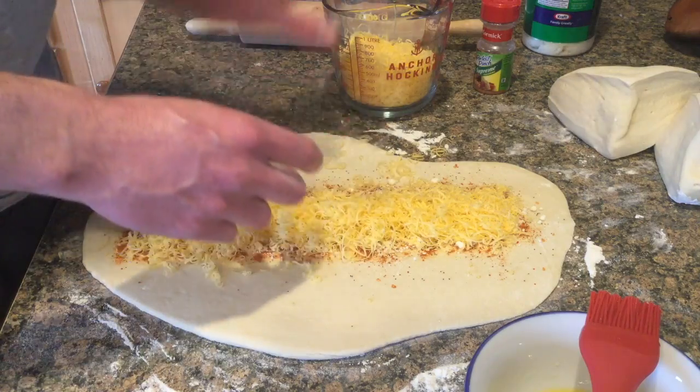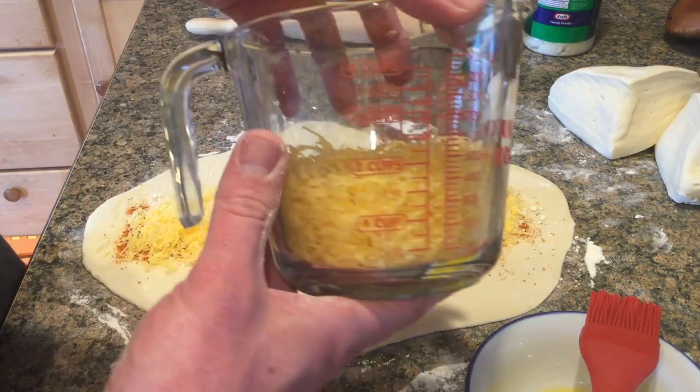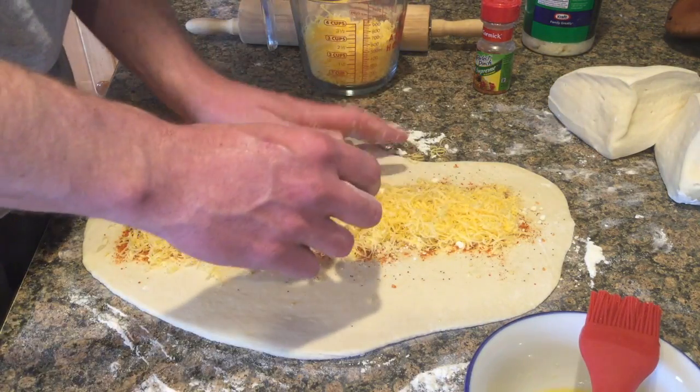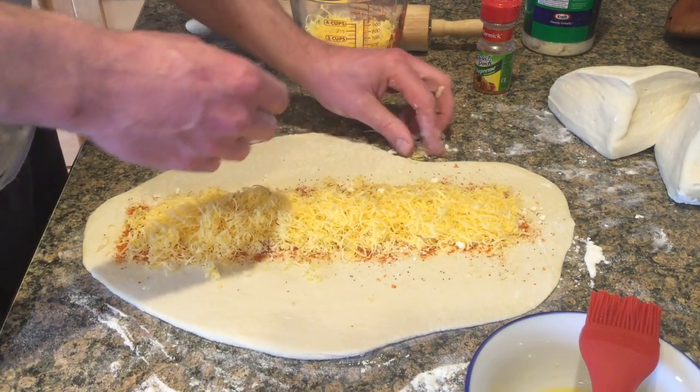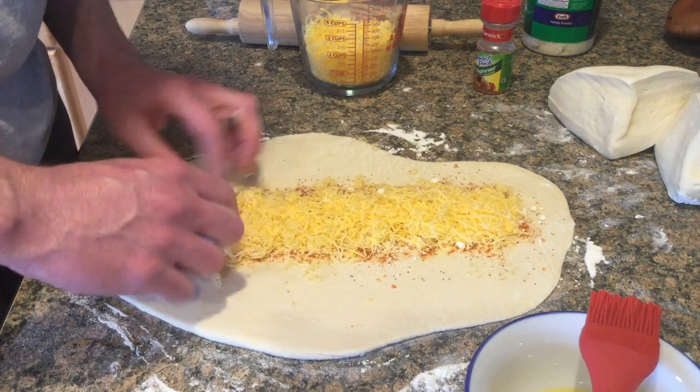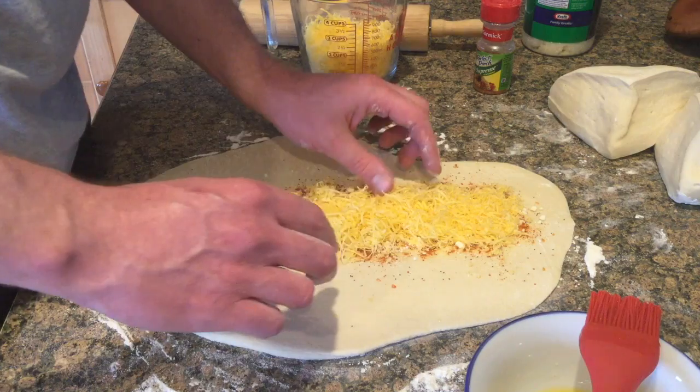Okay. And I'm going to approximately use a 1/4 of it. I used a cup there. That's about a cup. Well, if I've got 4 loaves, then I probably should use just less than a cup, or 2/3 of a cup. Anyway, it's going to be fine. I can grate more if I need it.